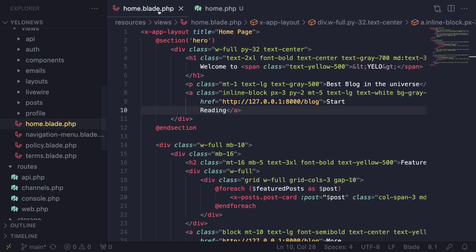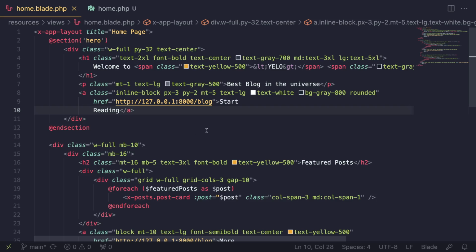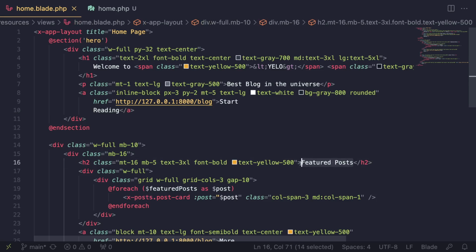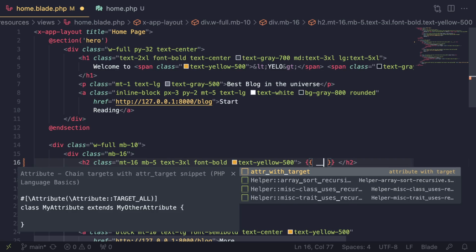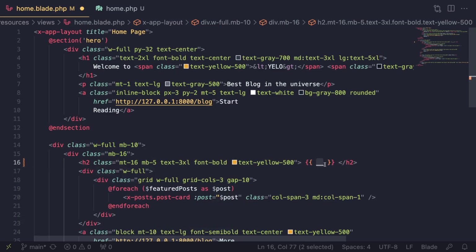Let's go ahead. I have the home file open over here. Let's start off by translating these featured posts. The way this works, guys, is instead of hard coding the value, we are going to use Laravel's built-in methods. These are kind of like helper methods. The easiest one is using underscore underscore. I know it looks a bit strange, but basically this is used to load our translations.